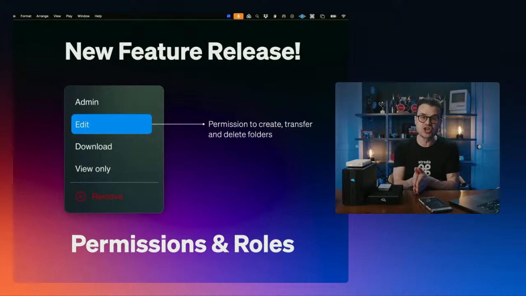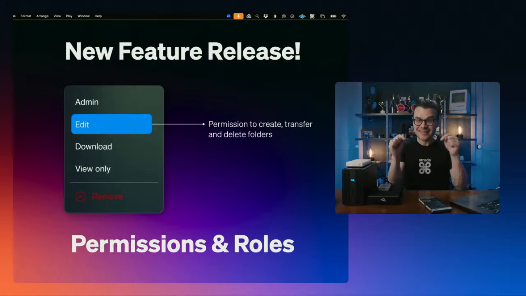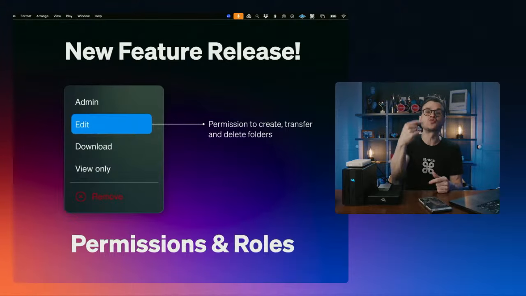Edit gives you permission to create files, transfer files, and even delete folders. So when you think about this, it's kind of like how Google Drive works, where when you give people edit permission, they can make folders, they can move assets into different folders, they can initiate their own transfers and copies and things like that. Whereas a downloader or viewer cannot move the files or change the files. They can only view it or download it. Now an editor can start to move things, including make folders. Which is really cool. We don't have make folders right this second, but it's coming very soon so that when you transfer to someone's drive, you can create a new folder on their drive to put the files in. That's coming very soon. That's part of the editor privilege.